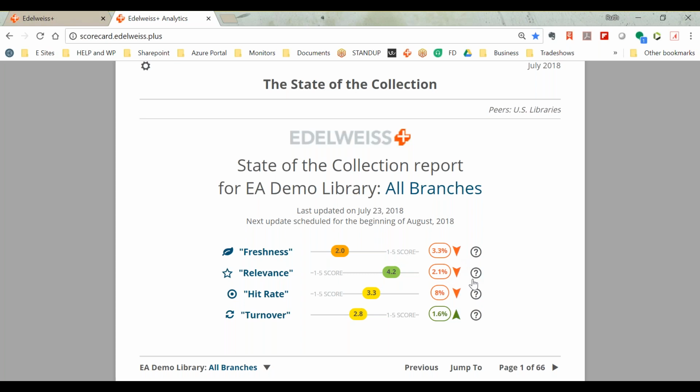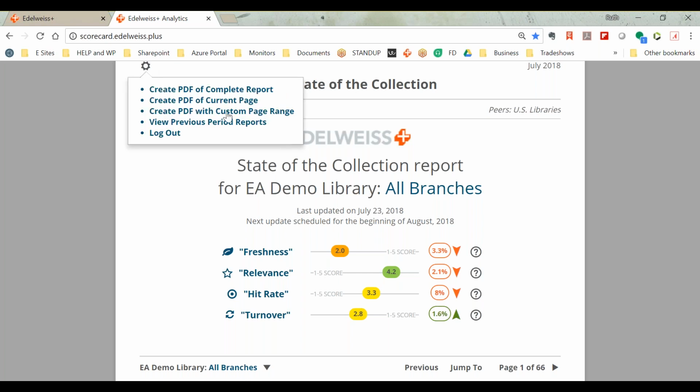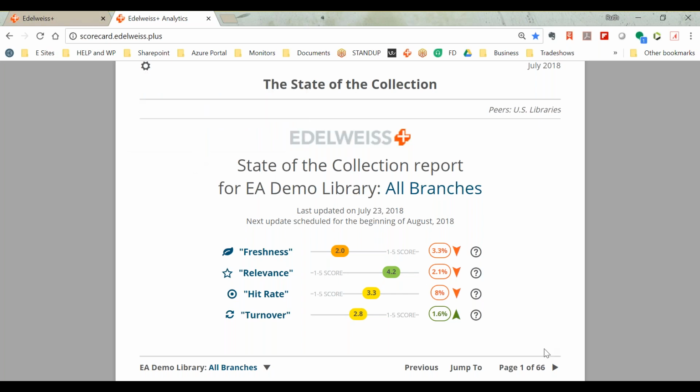And then I can see how did I perform versus last time. This sort of usage gets a little bit more at something that you may want to use to present to a board to show them, here's how we've been doing. We've improved in this area. This is driving our action plans. So I can actually click in here, report, or just a custom page range if I want to print this out and give it to my YA selector, that type of thing. I can also go here to sort of toggle from branch to branch.